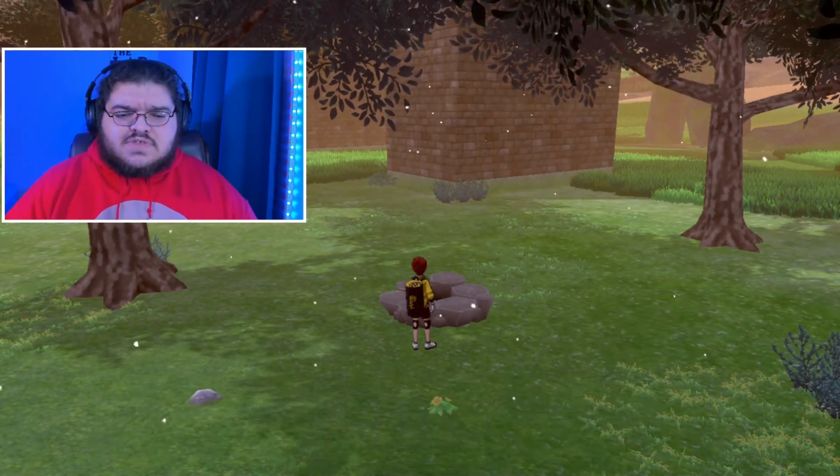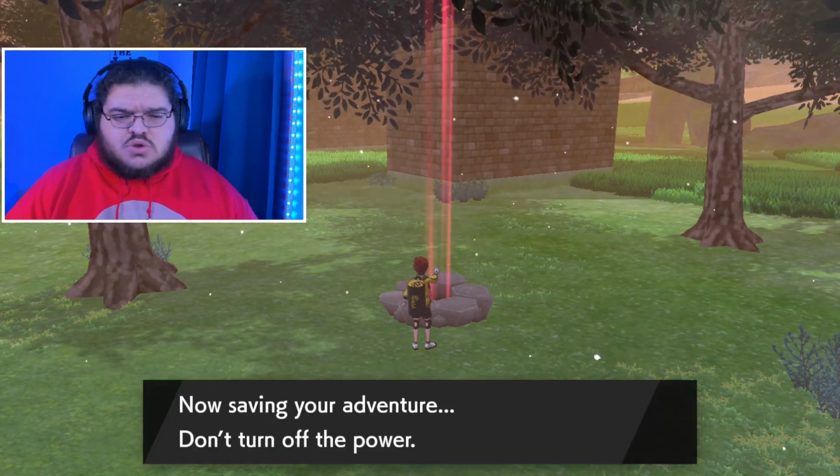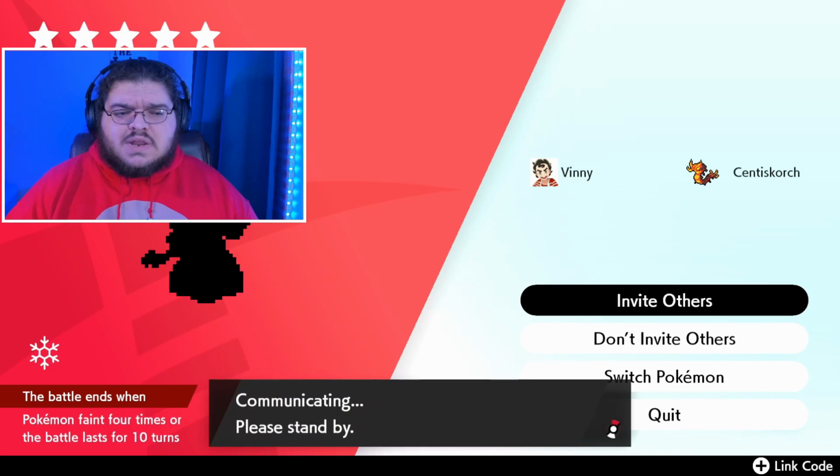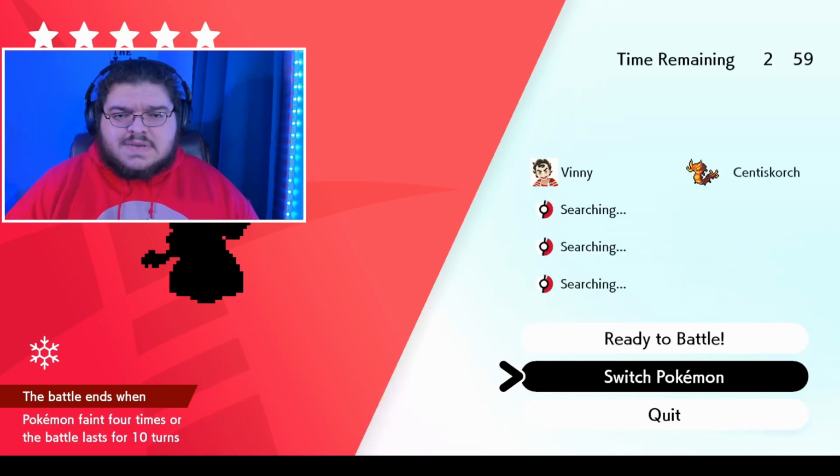So basically all you have to do is have a beam. I always just throw a wishing piece in. I think it's a lot easier to do. Then you go in, you want to invite others. You don't need to be connected to the internet, and you don't need to complete the search.